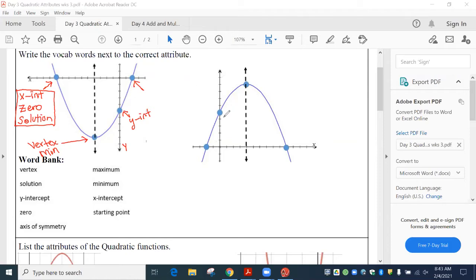Anyways. The only other thing when you look at the posters is this dotted line right here. For the most part, I don't really talk about it, but today we're going to talk about this. This is called the axis of symmetry, and we put AOS instead, because axis of symmetry is just a lot to write out. Now, I will tell you, don't ever be ashamed to write it all out.